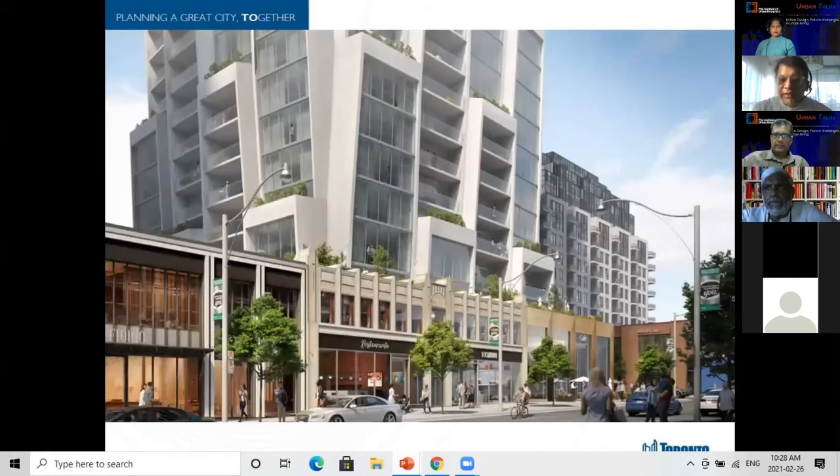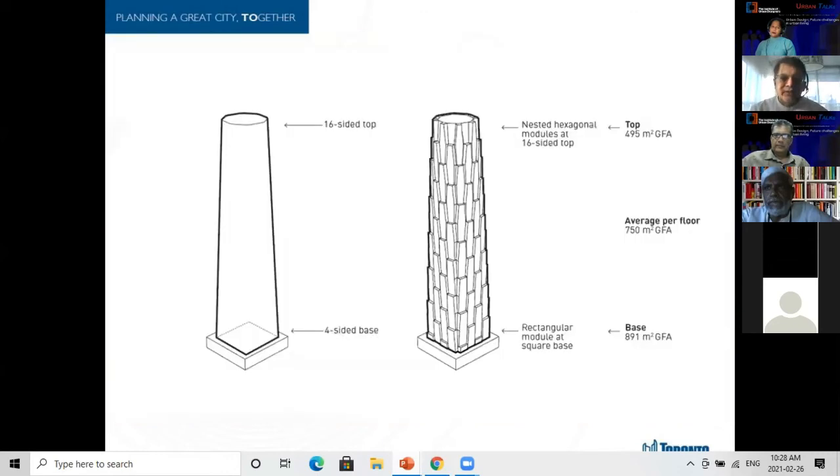So here, what we wanted to do was to make sure that the building was now parallel to the street. So no more this idea of a pine cone, but something that was framing the street in a perpendicular way, as our official plan policy says. But at the same time, the architect wanted to have that distinction, and we agreed it was important to have that distinction. So the form here is actually quite complex.